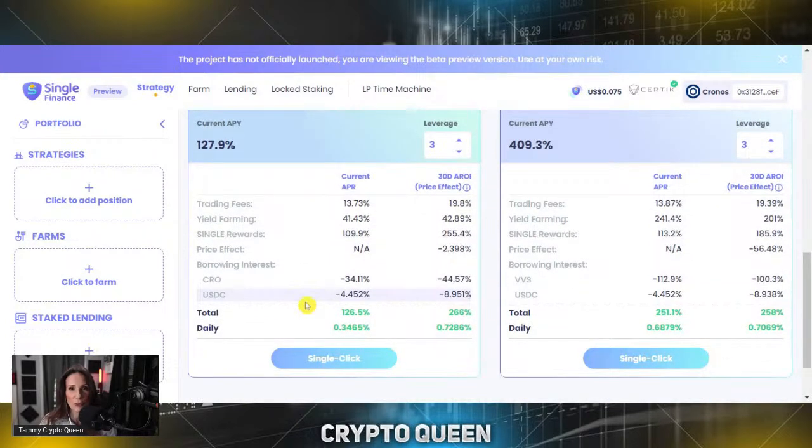Now, anybody that's ever been interested in yield farming, it takes a lot of time. You have to be invested in it. You have to pay attention to it. It's not something that you can just invest in and forget because there's always the chance that you might be liquidated. That's why this is a really good system for people to get into that are interested in doing this, but yet they don't want to go on their portfolio on a daily basis to be checking it, to be rebalancing it. Just literally one click and we're done.